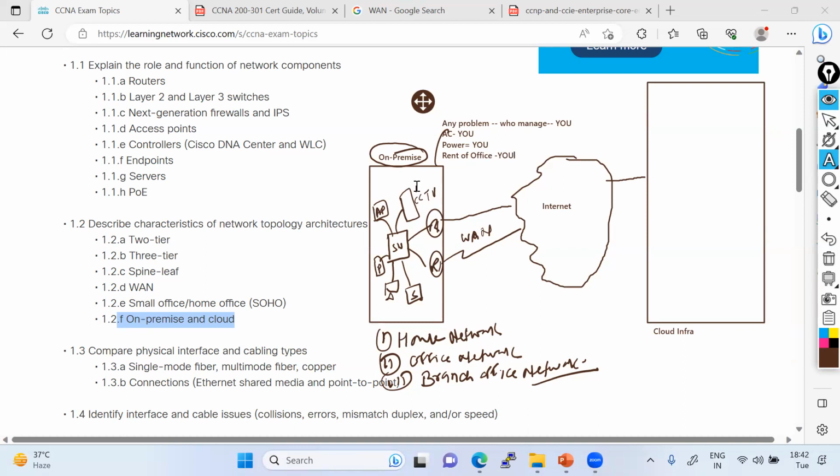You manage everything. You providing the cost also. You maintaining the power also. You need to hire the engineer as well. You need to hire engineer to manage them. So engineer also going to require. You have to pay salary for them, right? So everything inside the office you going to manage. So the situation where you managing everything, that's always known as the on premises.